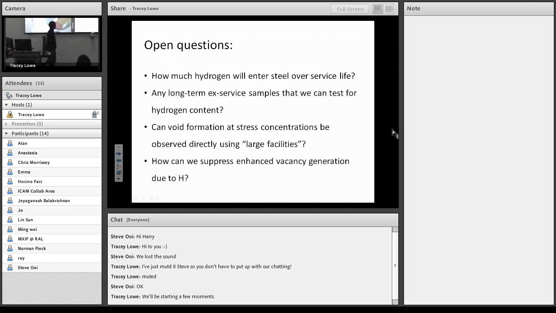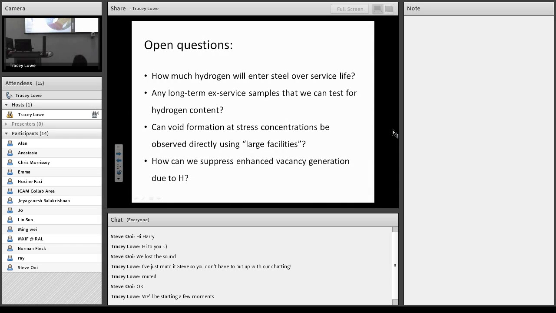I have a number of questions to finish with, okay? And the first question is really, really difficult. And, you know, Robert, you're familiar with this. Someone from BP asked, okay, supposing you have these traps and they can hold 8 parts per million of hydrogen, what service life does that give me? And, you know, I just cannot find an answer, right? So, how much hydrogen will get into the pipe over a period of 40 years? We need that information. Okay?